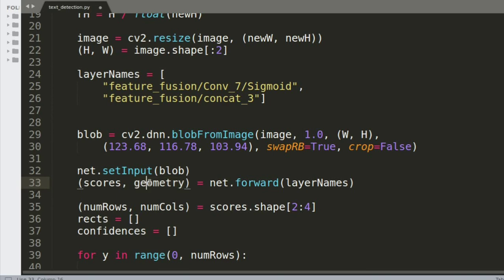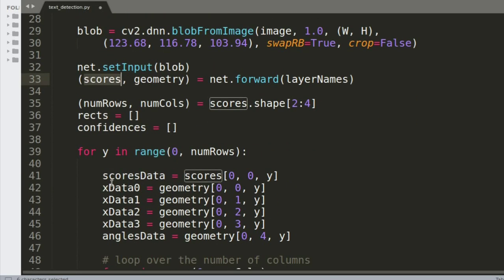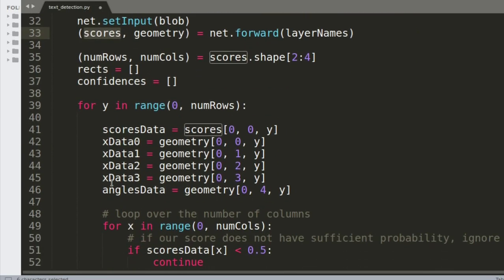One is the geometry of where this text is present, in what direction or what orientation it is, and this defines the score, so how confident it is about that particular thing being a text or not. We're going to be using that and defining where to draw our text detection bounding boxes or not.